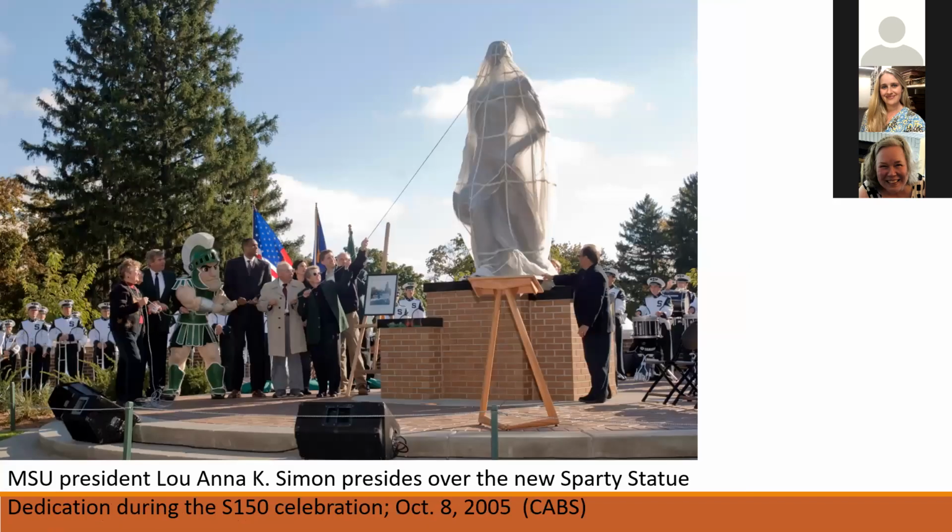Along with the new statue, Sparty also got a new location. Before, Sparty's home was located on an island in the intersections of Kalamazoo, Chestnut, and Red Cedar. With the 4 angled crossings, 3 walkways, and 3 stop signs, traffic was messy and congested. To correct this, a new plaza was built at the north end of Demonstration Field, opening up the intersection, but still allowing people a chance to take a photo of Sparty and for the marching band to surround the statue.